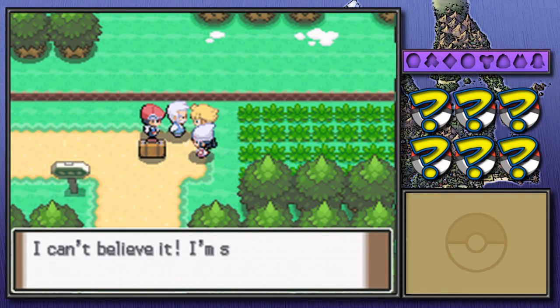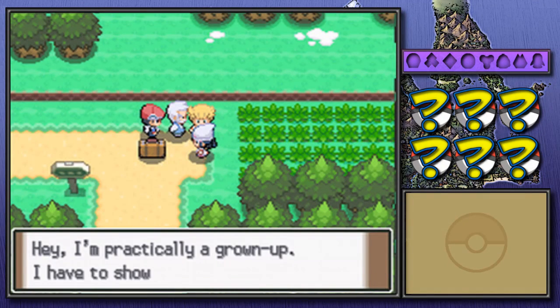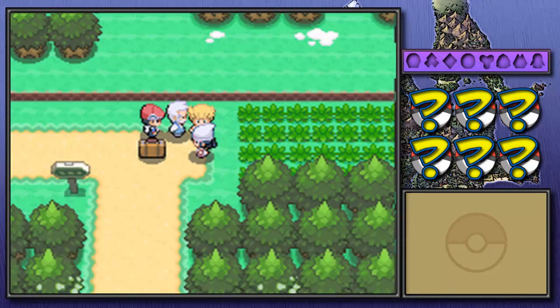Really? Professor Rowan? I can't believe it. I'm so happy right now that I can't keep a straight face. Hey Gilshanks, you can choose first. Hey, I'm practically a grown-up. I have to show some class here.